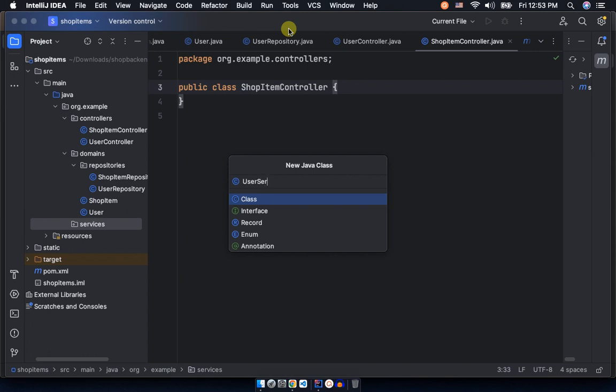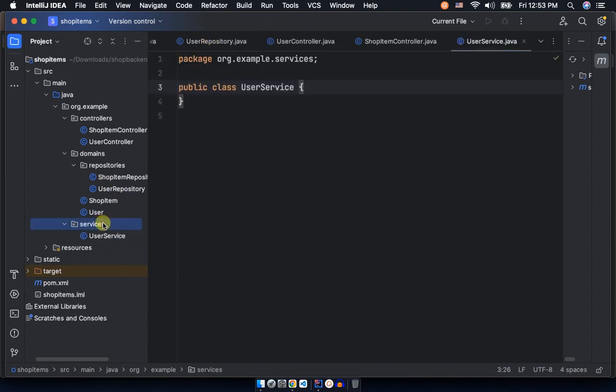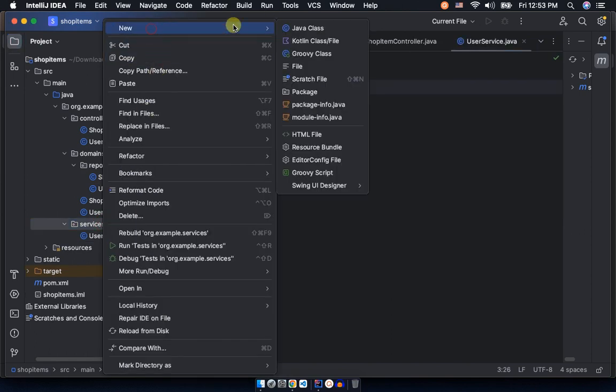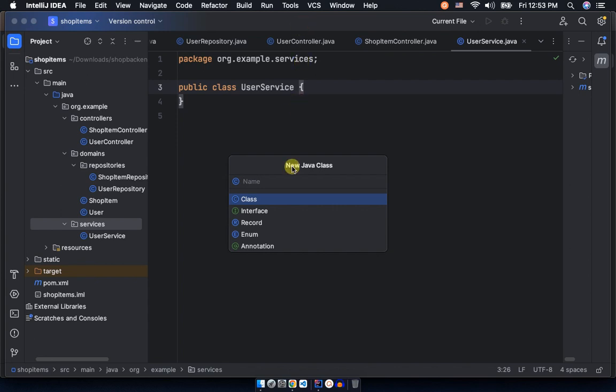Under the service, where we have the normal algorithms or the functionality or the core calculation, that's where the core code base goes. Then also let me create the shop item service.